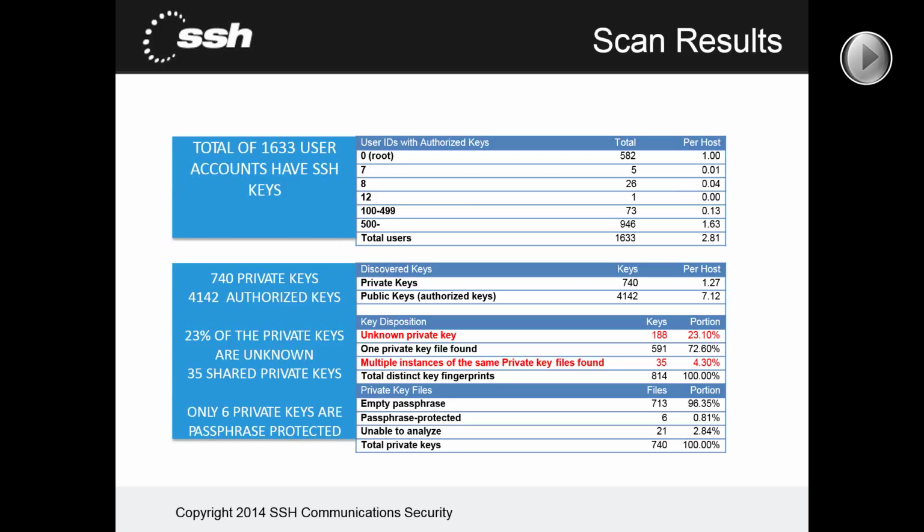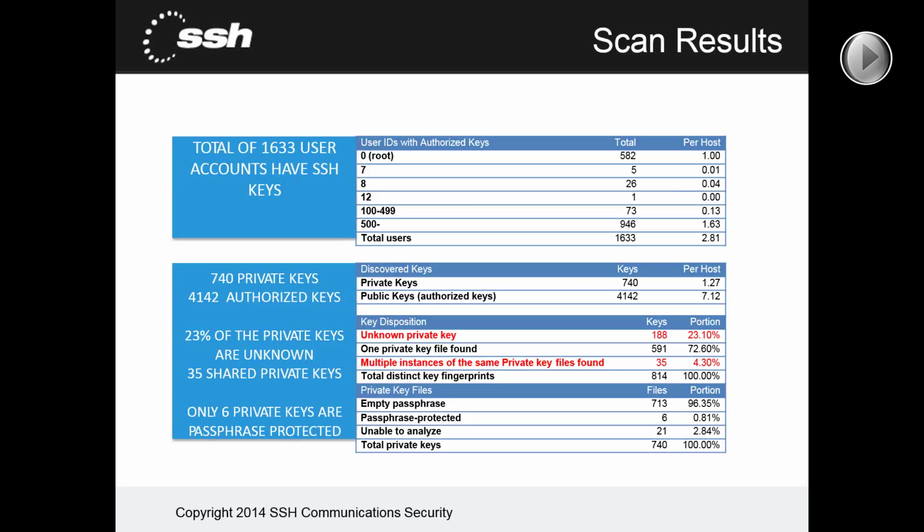And 35 shared private keys. That's actually not that bad. But anytime you share a private key, there's a risk that that private key is compromised. So in most cases, you keep the private key local on your system. If that private key was transferred to another server, you don't know whether it was sent by email or in an unsecured manner that causes someone else to be able to grab that key and use it. So we don't recommend sharing private keys unless it's possibly in a high availability situation where you need to make sure that the keys are exactly the same.